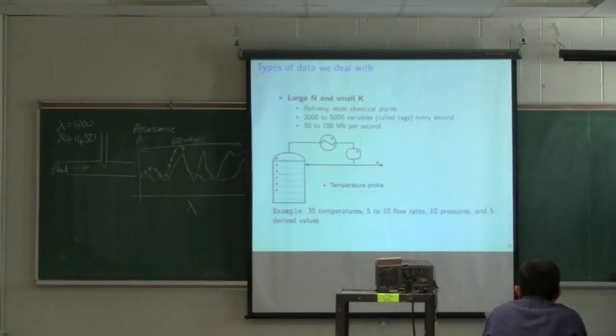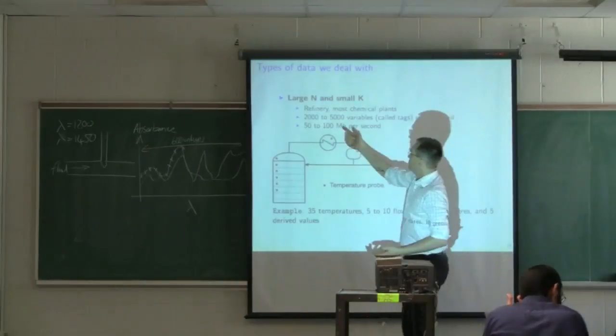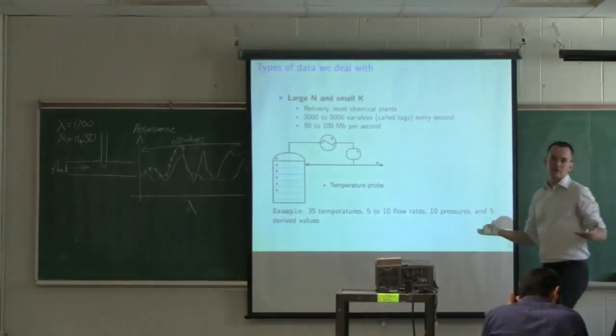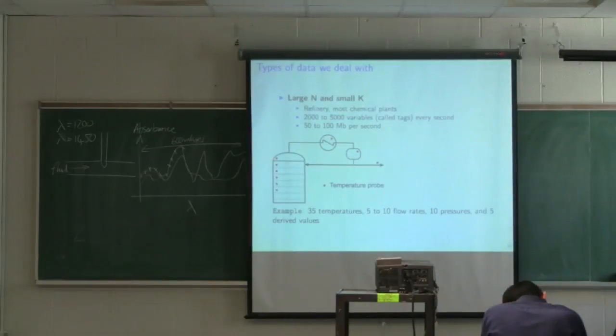So when the computer measures temperature, pH, and flow rate, it says, well, there's also a calculation stored in my database. I need to go calculate the mass balance from the various flow rates, and need to go calculate the energy balance from the various temperatures. And it does that calculation and stores the value as if it was measured on the process, though it never really was measured. It's just that it's a calculated value. It's added into your database. So on those processes, we'll have, on a moderate size refinery, 5,000, 10,000 for one of the big oil refineries of data tags, and N is large.